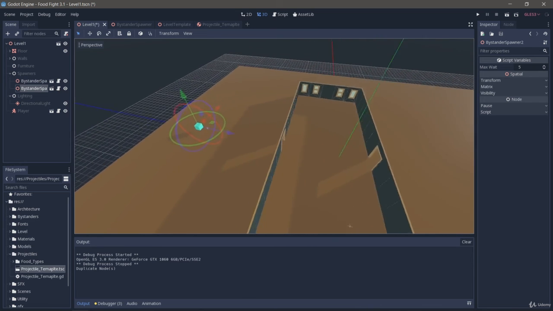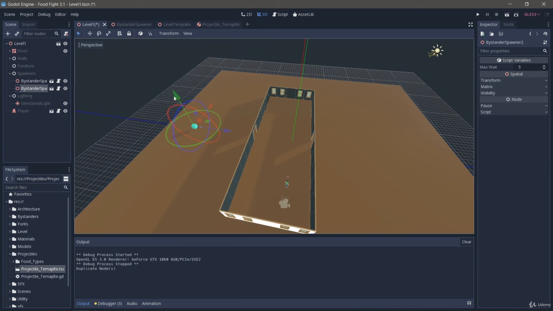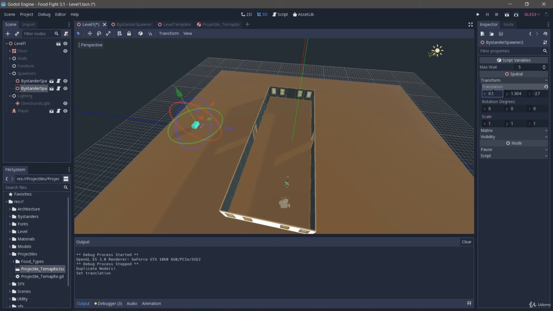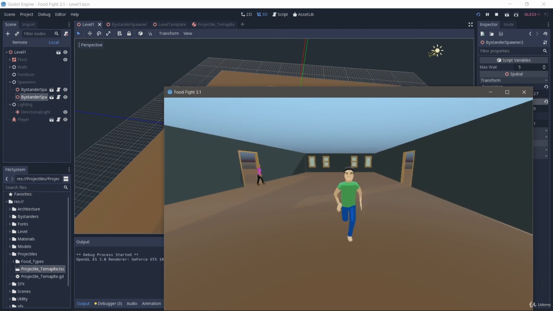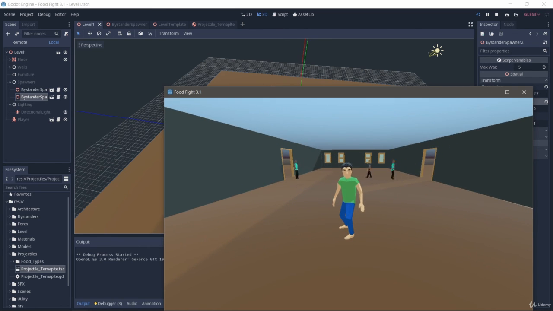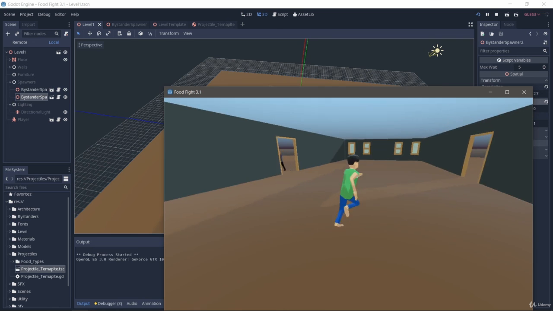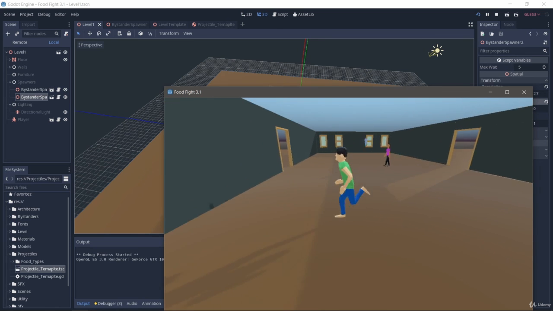Okay, so I'm going to duplicate you. I'm going to take the duplicate. And I'm going to move you to 0.5 on the positive and positive 27. And don't forget to rotate this on the y-axis. Otherwise, you're firing the wrong direction. Okay, let's see if that works. What I want is them both to cross. Ha ha ha ha! I'm pretty happy with that.